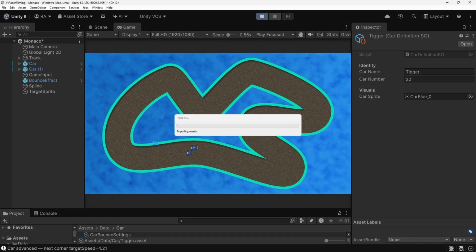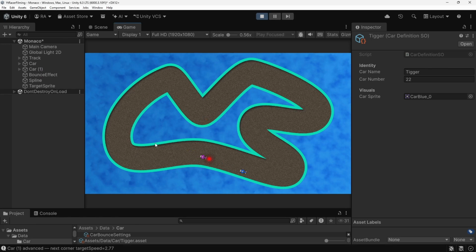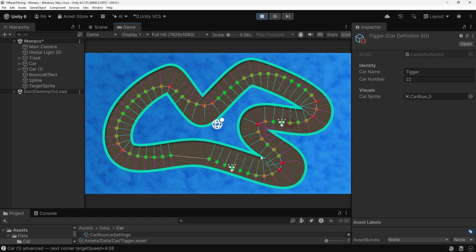The effect here with these settings is quite dramatic. Tigger, the blue car, is quite a bit faster than the other one simply because it's able to accelerate and the other one can't. The thing I did notice is sometimes Tigger with the steering strength is actually struggling a tiny bit on the corners, but in general things are working really nicely, and even with these settings the cars have got quite a bit of personality. So I'll turn the gizmos back on. You can see there how they're behaving, and hopefully it's working okay for you.